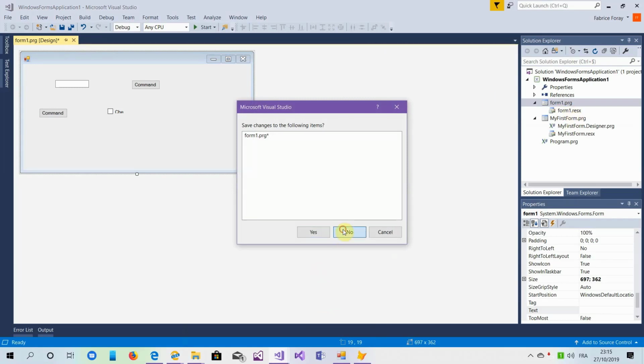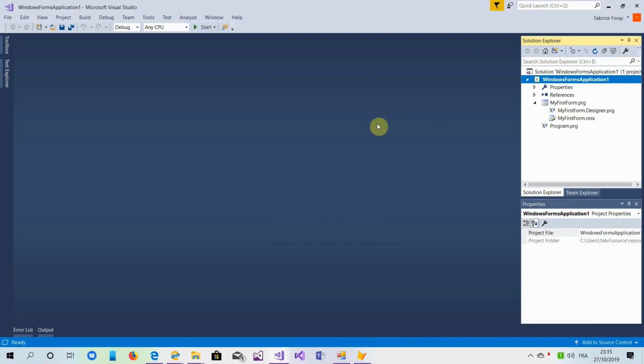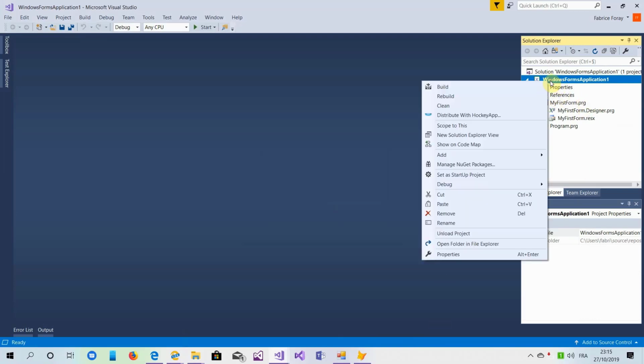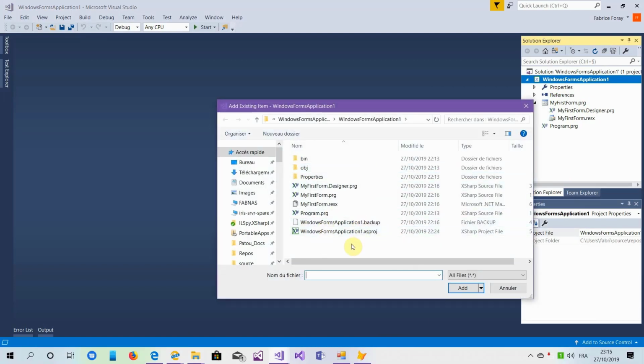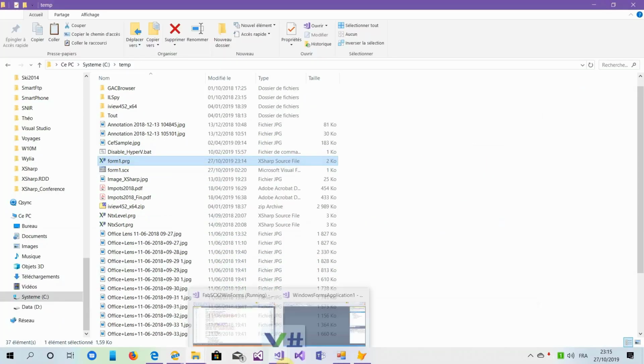Let's remove the form. Okay, this is a basic X# Windows Form application. What I will do is add an existing item. The form isn't there, so I search for my form and drop it.